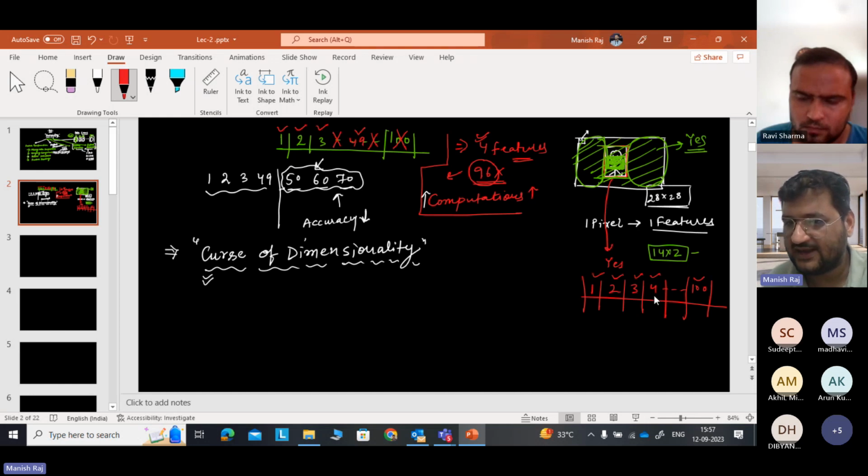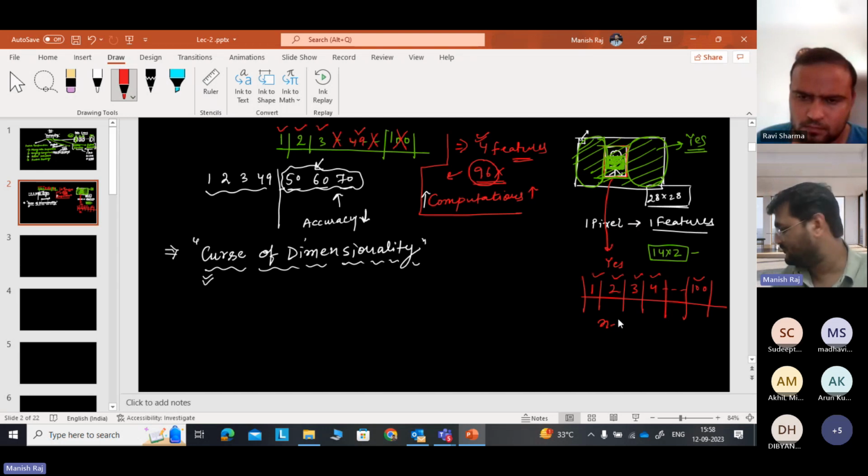If I am taking 4 features, the dimension will be 4. If I am taking 3, dimensionality will be 3. We can visualize only 1D, 2D, and 3D. After that, we can't visualize, but we can say that it is n-dimensional, or 100 dimensional or 1000 dimensional, whatever.